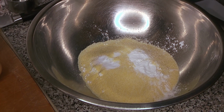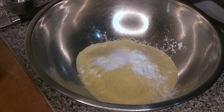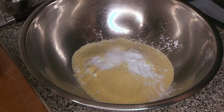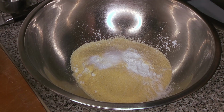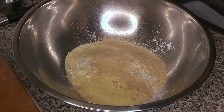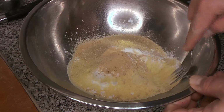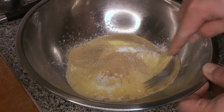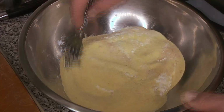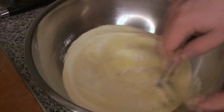We're also going to add a little bit of salt. And then we're just going to blend this together until it's pretty even. Oh, we're also going to add in our onion powder. And you want to use onion powder, not salt. It gives you a little bit more control over how much salt you're adding to the recipe in total. And if you use onion salt, you're really not sure what the proportion is, and we really wanted that strong onion flavor in this. So we're going to use some onion powder, and then just blend everything together until it's well combined.